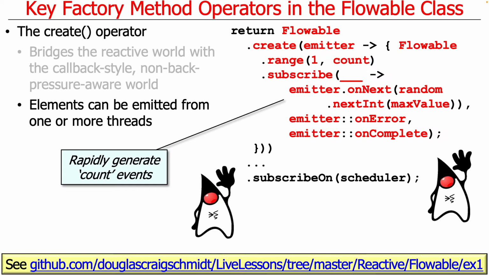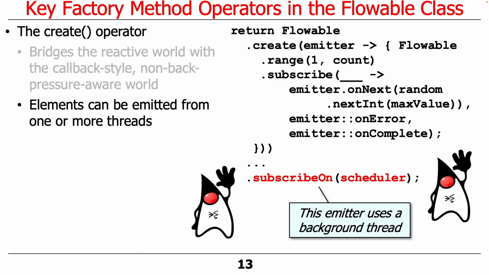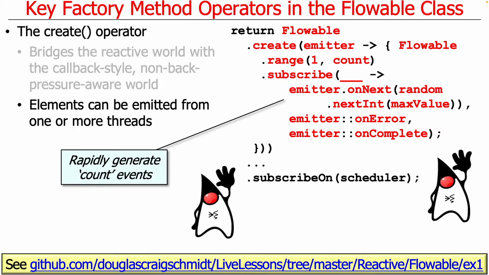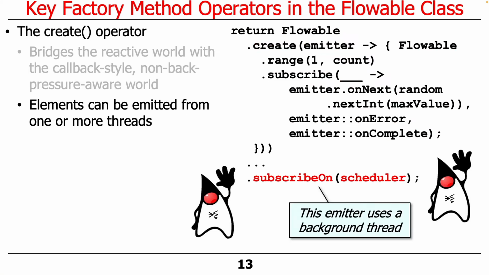That'll complete the events. This particular example will subscribe this processing, this functional for loop, if you will, this reactive for loop, if you will, on some scheduler that's defined here as a parameter. So this will use a background thread to emit these values. And then the values that are emitted in the background thread can be connected up through other operators in a Flowable stream to be processed and eventually dealt with using the strategy that might have been defined here.